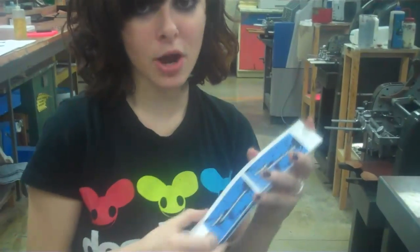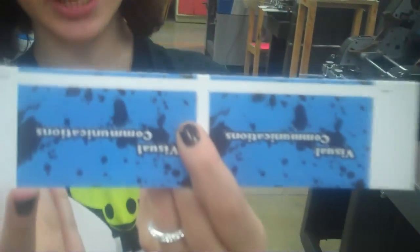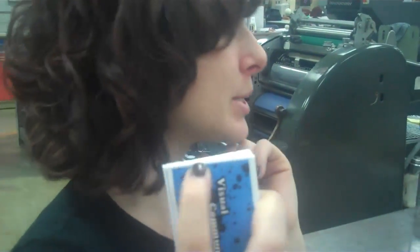Taylor is cutting business cards that we made in Photoshop, and if you can see right here, this black line is called a cut line, and that line is for us to determine where to cut so that we don't make a mistake like this and cut off the edge, which Taylor made a mistake. Okay, as you can see here, Taylor missed a little bit of the business card.